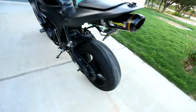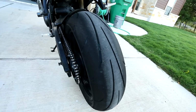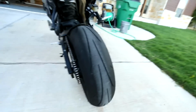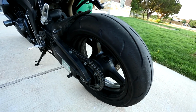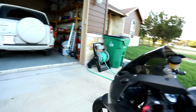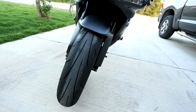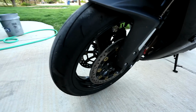Okay, and then on the back I have the Dunlop Sport Max Q3 tires. Yep, these are really good tires, especially for the price. And I just came back from track day, so they're all grimy. But that was my first track day with the tires, so they performed great. Got a lot of good grip out of it, so some good tires.